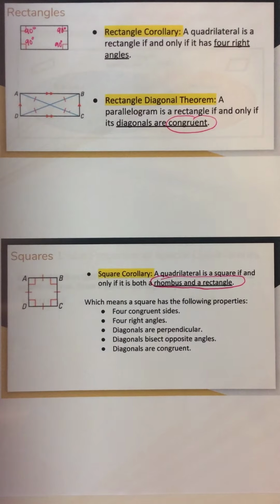And something I want to point out here before we move on is that they're all still parallelograms, meaning opposite sides are congruent, opposite angles are congruent, diagonals bisect each other, and opposite sides are parallel. They're all still parallelograms, so they still fit all of those properties that we worked on in the last two sections, and now these have that special one or two theorems that are unique to each of these types of parallelograms.